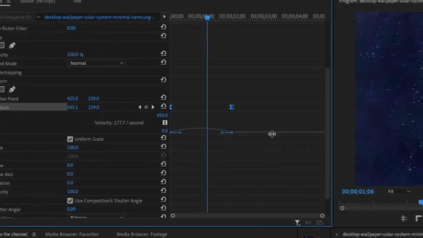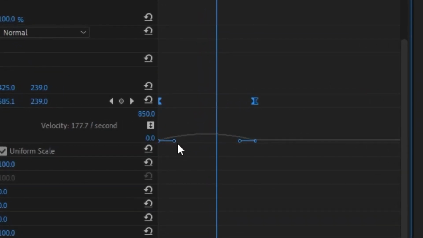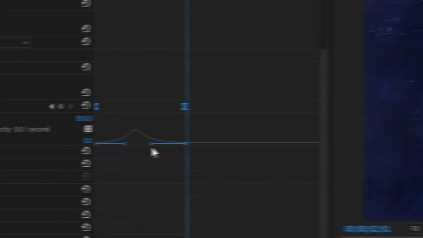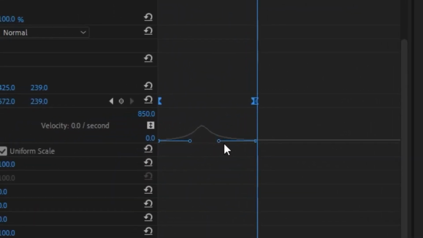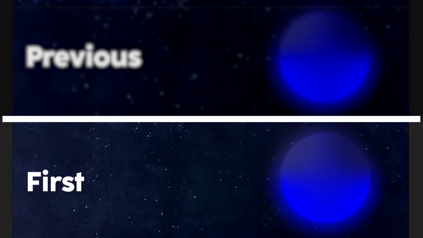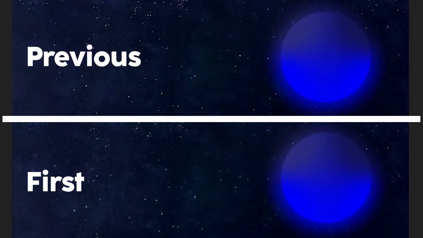Now to manipulate these Bezier keyframes even further, we can drag these points in and out as we please. So for instance, I'm going to drag the first keyframe in and also drag the second keyframe in to create a little bit of a mountain. So when we play this animation back, you can see there's a lot more smoothness to the overall animation. You can also manipulate these Bezier keyframes even more to change how the animation looks. So for instance, if we keep this first keyframe a little bit closer to the start and then drag the second keyframe over even more, you can see this animation moves a lot faster in the beginning stages, whereas the previous animation moves more in the center of the animation.